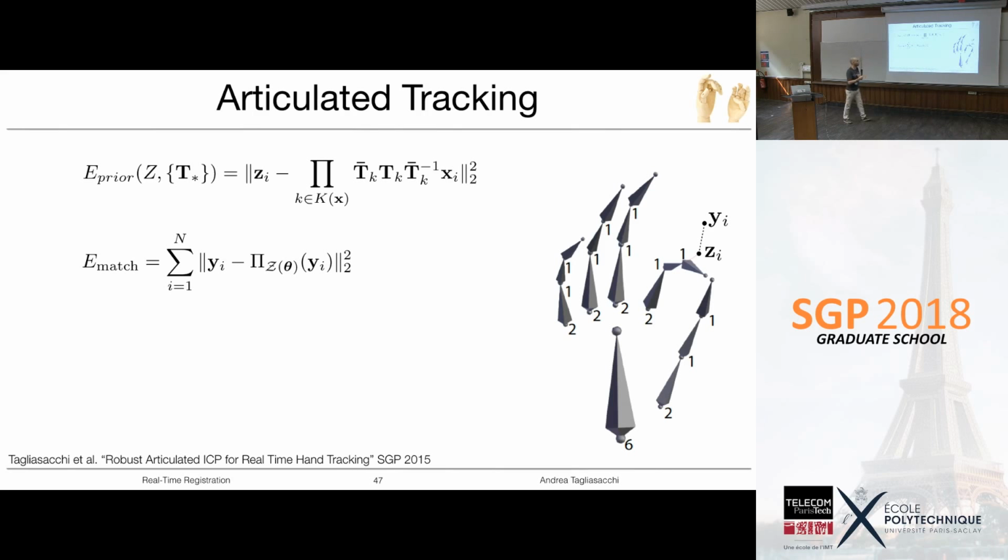Okay, and the other thing to keep in mind is that because the point Zi is bound to this bone essentially, you're going to have to take into consideration all of these degrees of freedom during the optimization of the transformation. Right? So there is a discrete set which is part of that kinematic chain function right here. So this one will tell you which part of the kinematic chain you're listening to for a given point, k, which is fixed in most cases, so you don't have to worry too much.